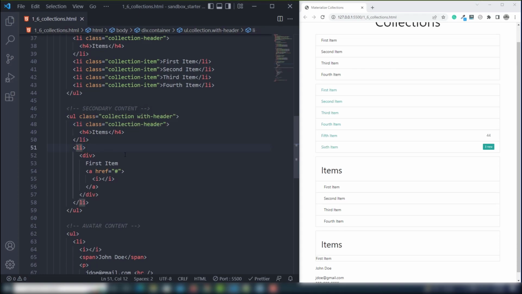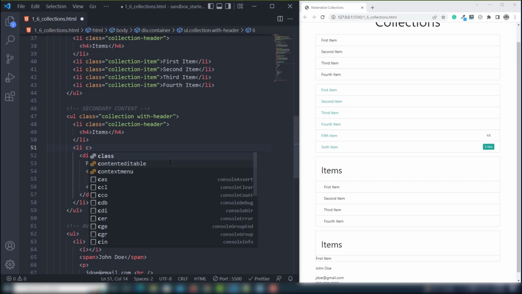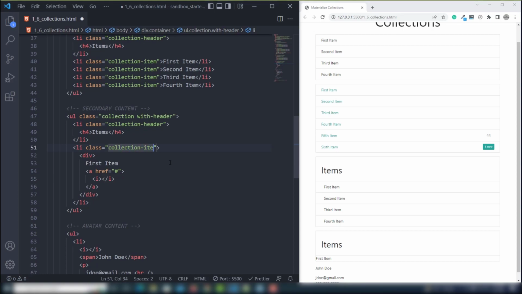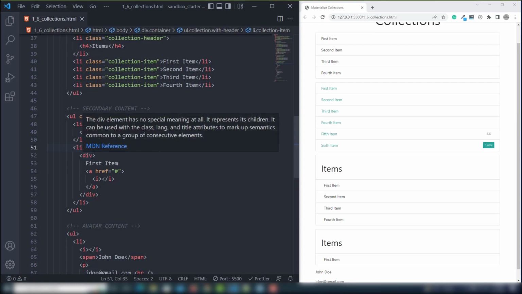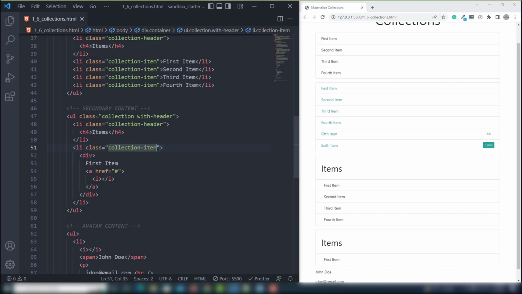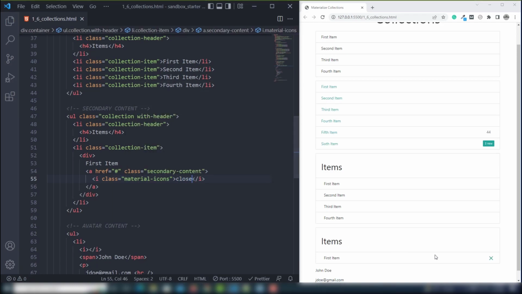And we're gonna use the class collection item inside the UL tag, right, as you can see. And then I will use the class secondary content inside there, and inside the I tag I'm going to use the icon. And as you can see guys, the button has appeared.